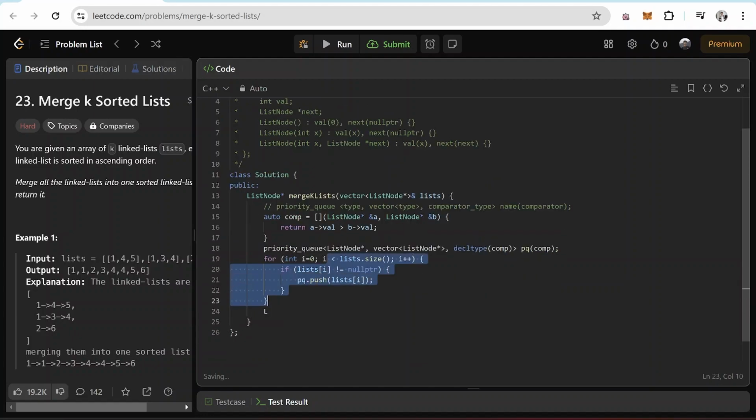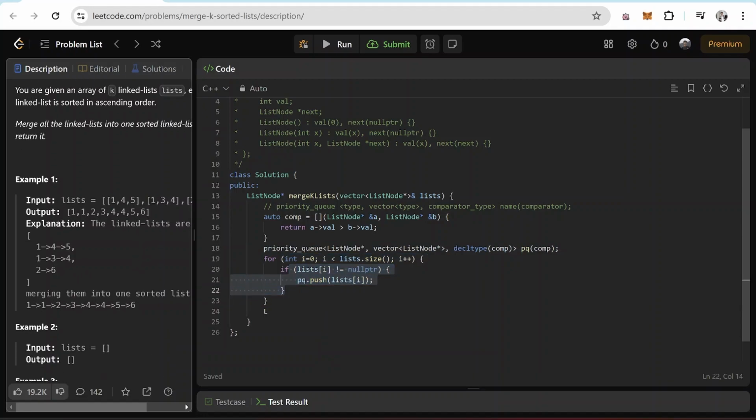Now once the k nodes have been pushed to the priority queue, this means the first nodes have been pushed, so in this case 1, 1 and 2. What I want to do is put a loop on the priority queue. So while the priority queue doesn't become empty, keep taking out from the priority queue.